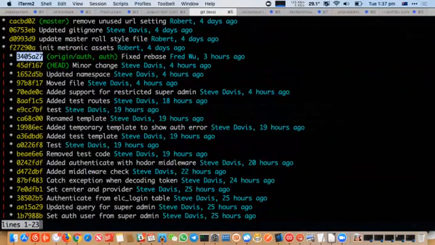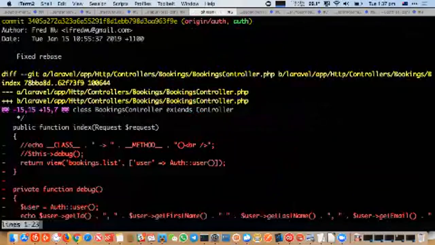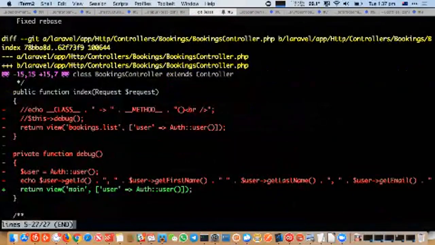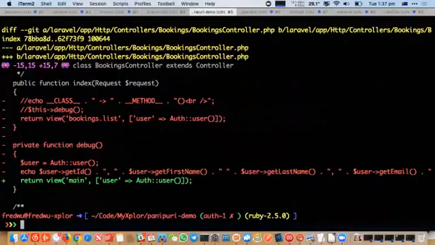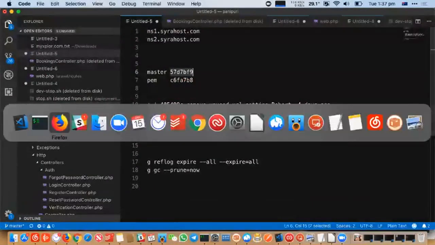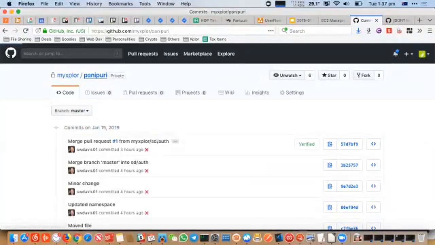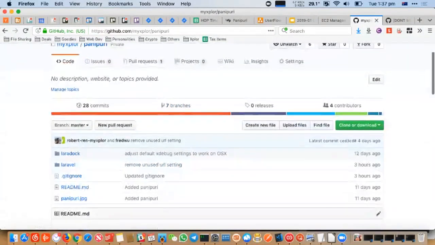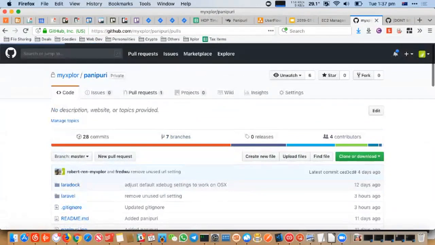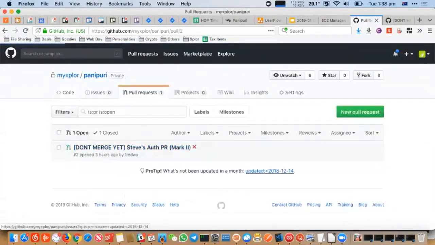then we applied that specific commit to fix the rebase, right? And then what we ended up with is a fixed version. So at the moment, if we look at the Panipuri repository, the master is already fixed. So we force pushed master, right? You can see that my name wasn't there, but that's because I was the one doing the force pushing. So master is fixed. The feature branch is fixed as well.